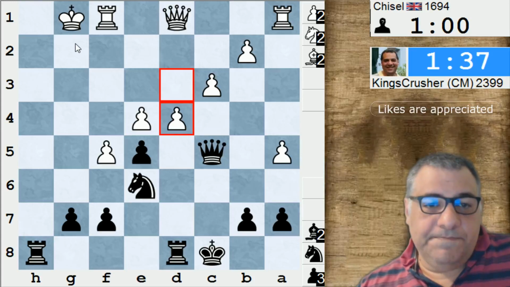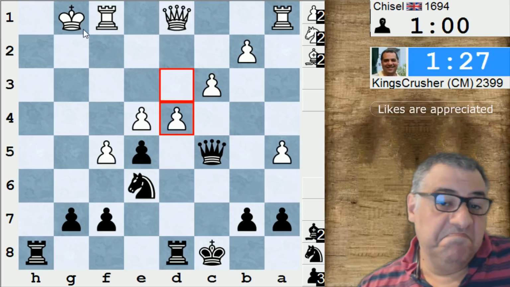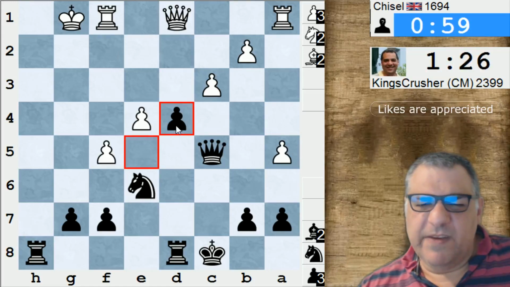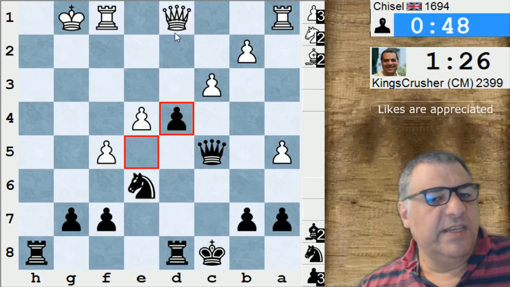I'm not sure this is needed really. Maybe I'll just take here. It takes. Check. I think this looks good enough. I don't think I need to play knight takes necessarily. This check, king g2. Well, I just take the queen.